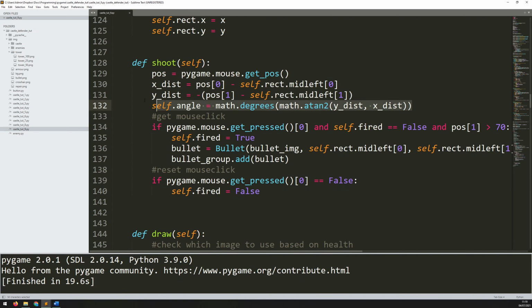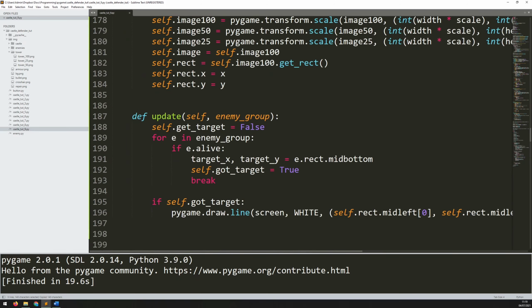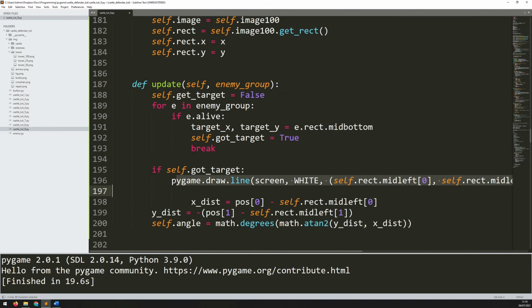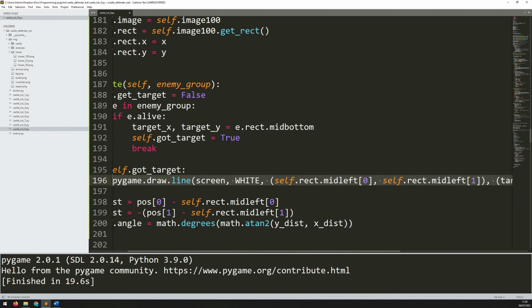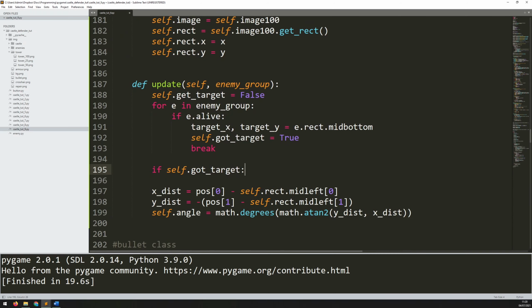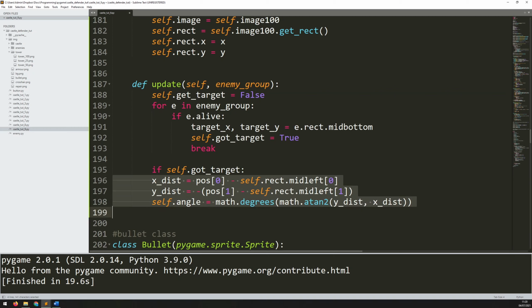So in fact, I can probably copy this down and just tweak it a little bit. I need the X dist, Y dist, and then a self.angle. I'll copy that down into my tower class, and I'll put it just underneath where I've got my self.target, because I'm going to be getting rid of that draw line section in a second. That was just to demonstrate what's going on in the background. So to tidy this up, I get rid of this code for pygame.draw.line. I don't need that line anymore. And then I bring that code up, and just make sure that's all indented correctly.